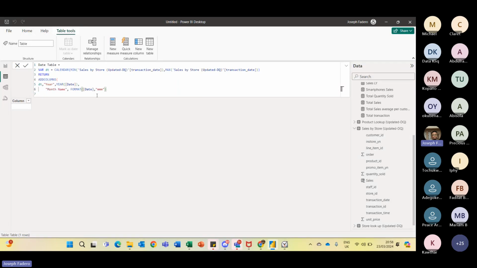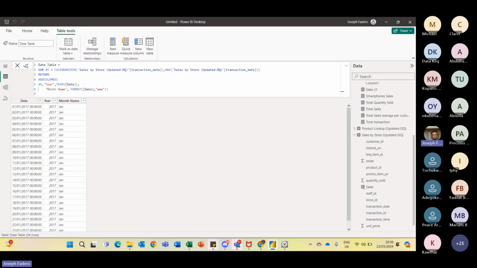Now, if I want to add more and more columns, I could use this. I could add as many columns as I want to this add columns formula. But if I'm done with it, I can just check this. The moment I'm done, I can click on commit, and this adds my results in as a table in my data model. So this is a new table created using DAX simply.